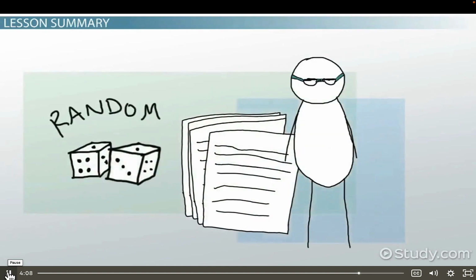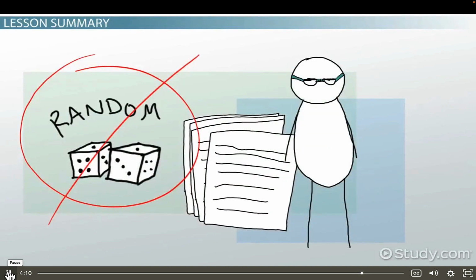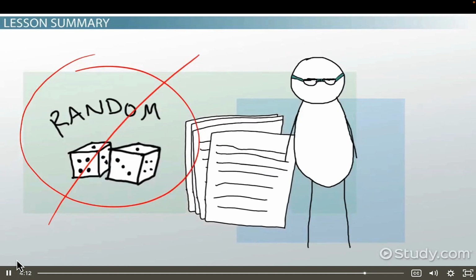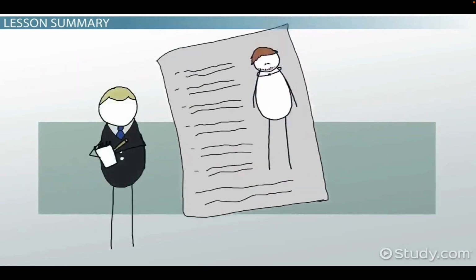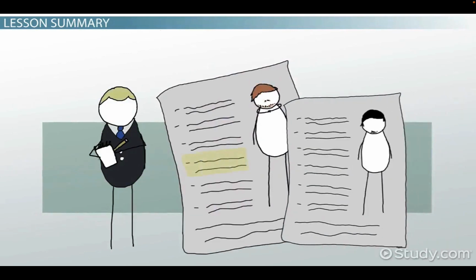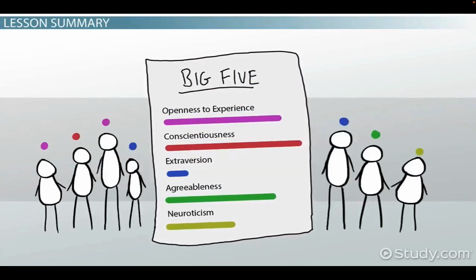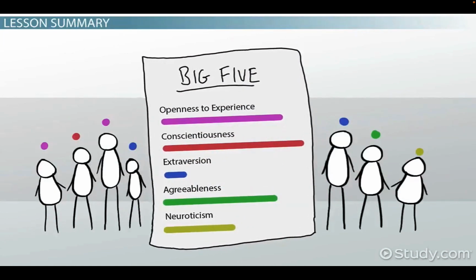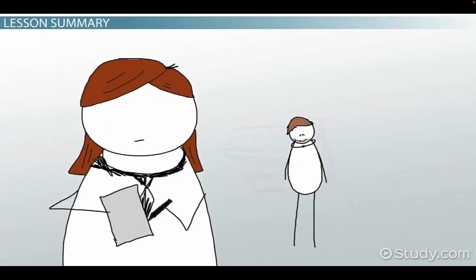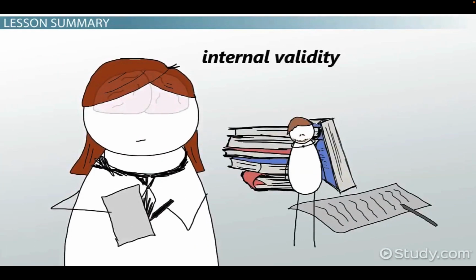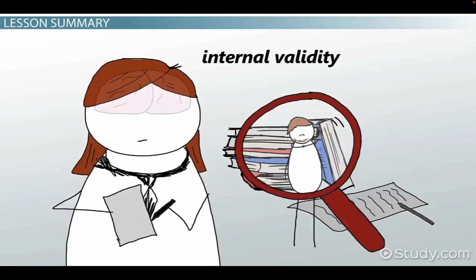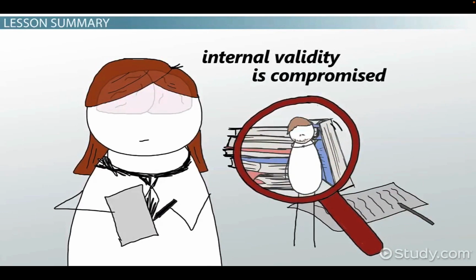Quasi-experimental designs do not rely on random assignment when placing participants into experimental groups. Quasi-experimental designs are used when the independent variable is such that random assignment cannot be used because it is related to some innate quality, such as race or gender. Quasi-experimental designs are useful in that they allow researchers to study the impact of certain innate qualities on the people who possess them. But researchers also have to be reminded that internal validity, or the degree to which perceived relationships are real, is compromised.